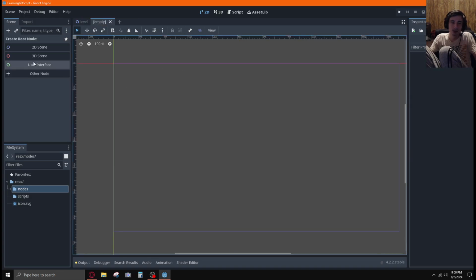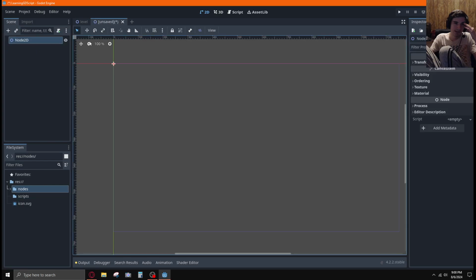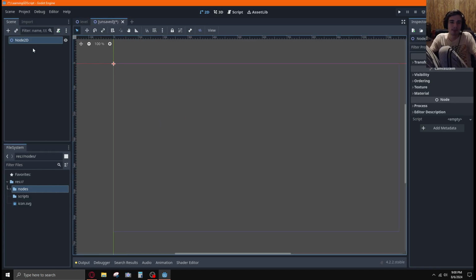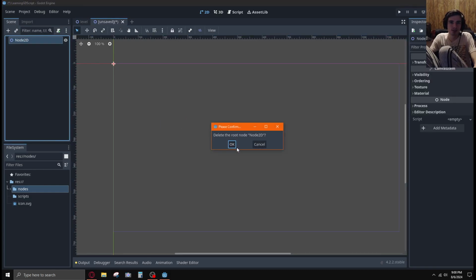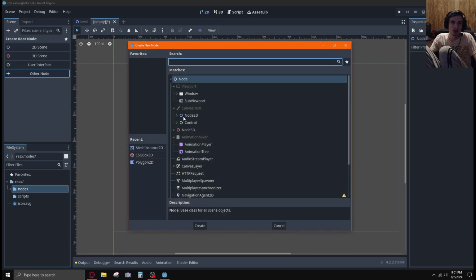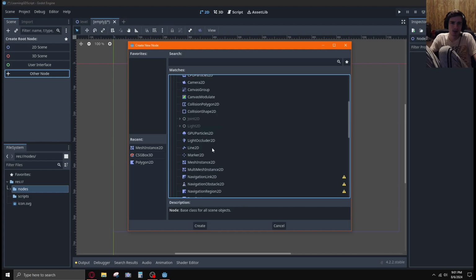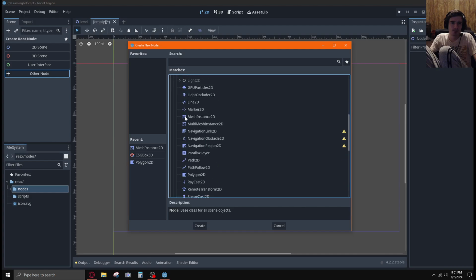Let's make a new one called mesh instance.